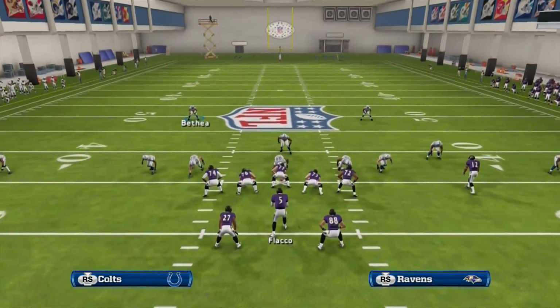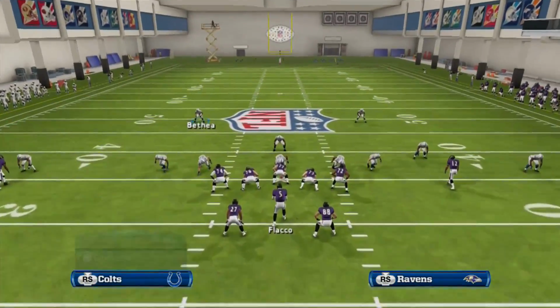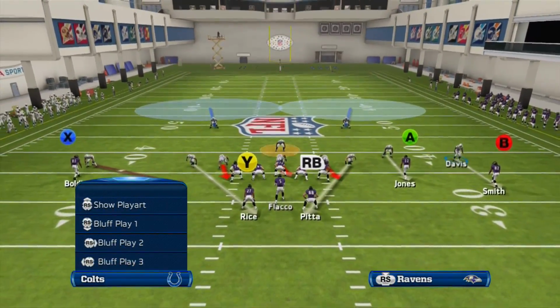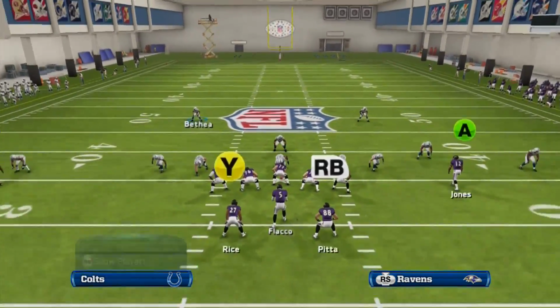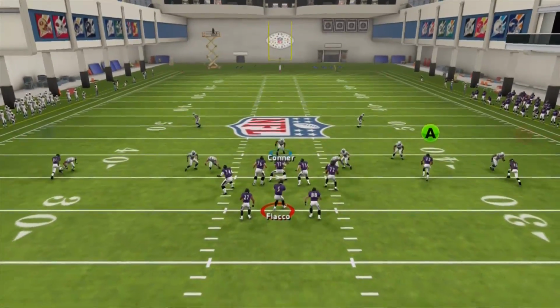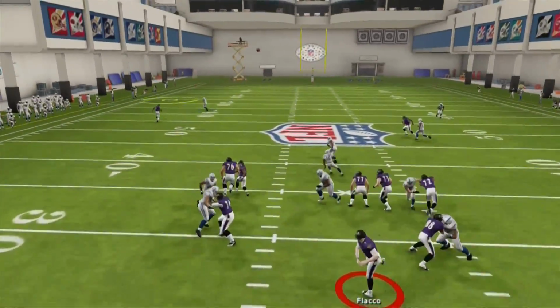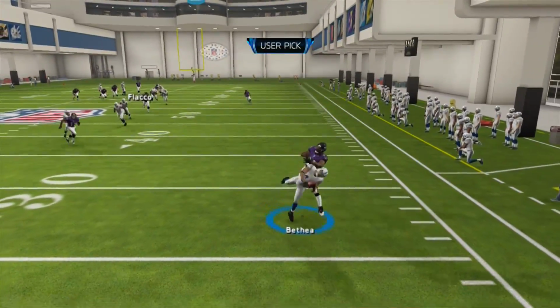And then you guys will now have 4 drills you can do, and these 4 are, again, user the corner the entire time, user somebody else and then click on the corner, user the safety the entire time, and then user somebody else and then click onto the safety to make a play. So right there we strafed.